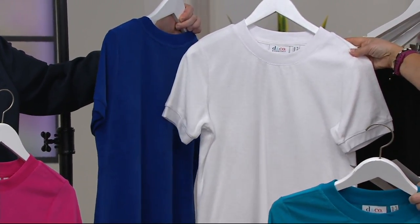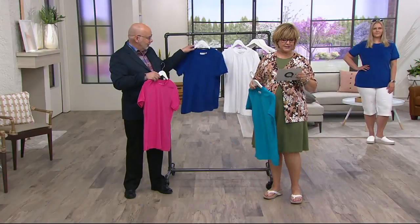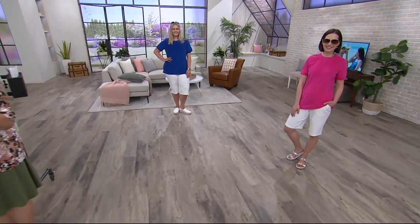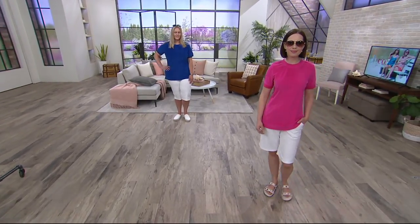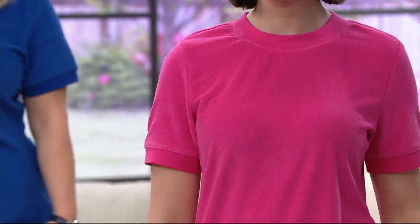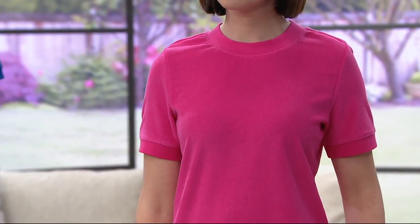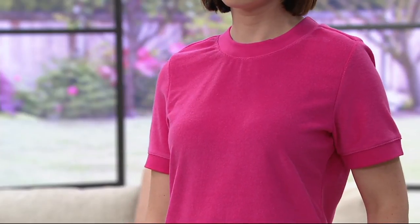Grab the white one — it's a great alternative to a white t-shirt, so cute. This is machine wash, tumble dry warm and cool, no hot. You don't have to iron this — it's always going to be soft and cozy. It's $32.75. If you want easy pay, use your Q card for instantly three easy payments. The crew neckline gives you the coverage you want without being up too high.